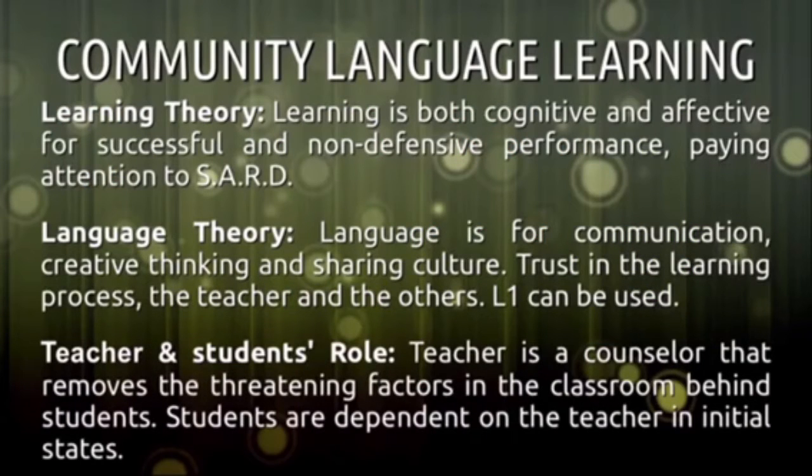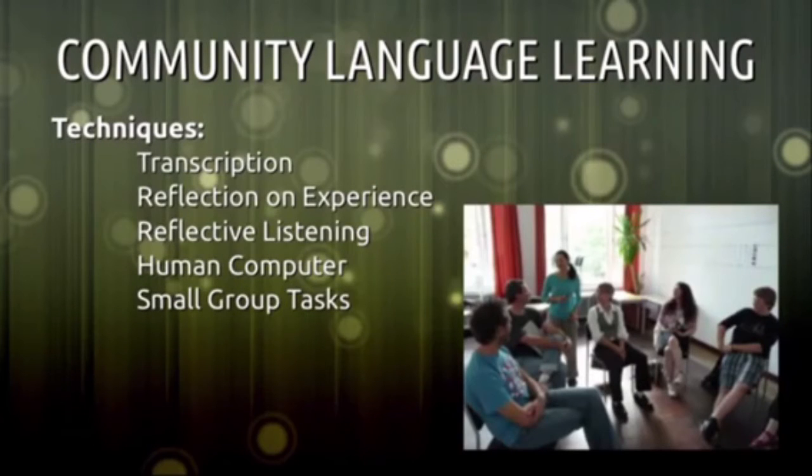Community language learning. Cognitive and affective learning are important, paying attention to factors such as security, attention and aggression, retention and reflection, and discrimination. Language is for communication, creative thinking, and sharing culture, which foster an environment of trust. The teacher is a counselor that removes the threatening factor in the classroom, even standing behind students, to not inhibit them due to his knowledge of the language, helping students make use of the language little by little. Some of the techniques for this method include reflection on experience, human-computer, and small group tasks.